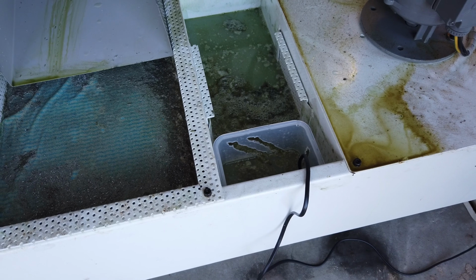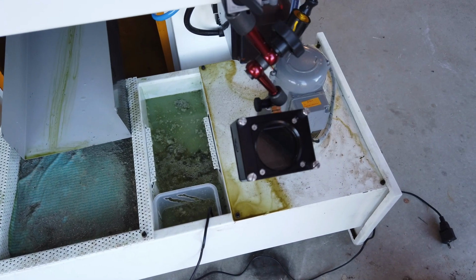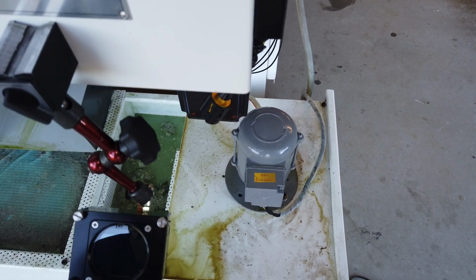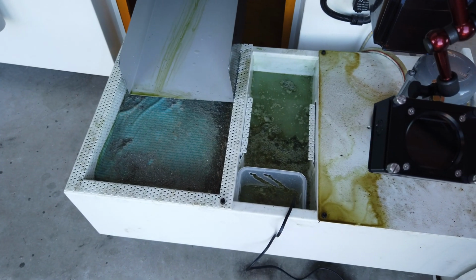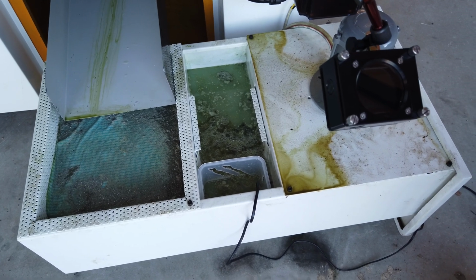I've installed the skimmer, but I thought just to have some fun, I'd set up the GoPro on a time lapse, and I've got my light there, the good old FML2 by Freelux, just to do a time lapse and see how well this thing works.